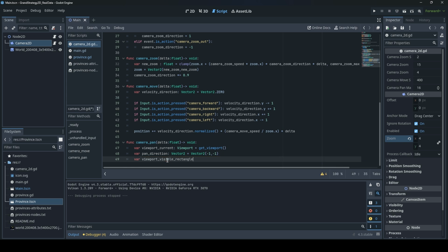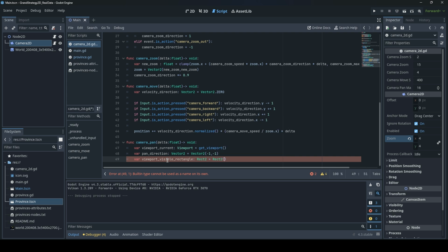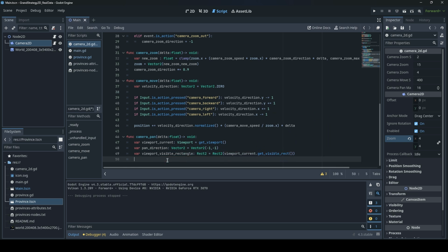Small rectangle, Rect2. Viewport current. Get the visible rect. So we need the viewport size.